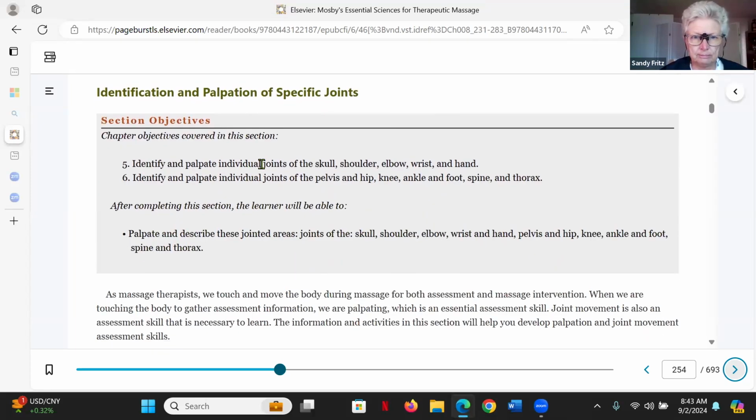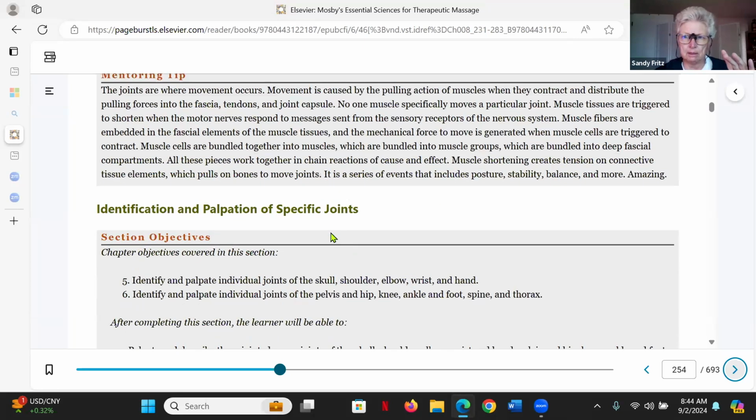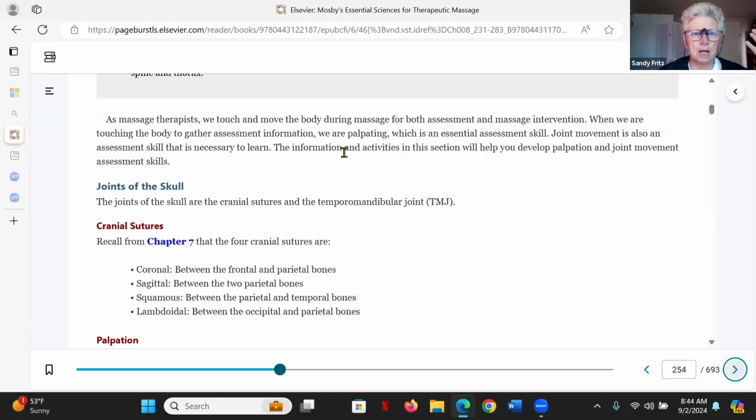Now, this next section is going to take you through all of the individual joints, and I'm not going to slow down like I just did with all of these principles. The content around the joint works for itself, and there will be a lot of joint movement resource material, and we'll discuss this as we include joint movement into the massage. But I do want to show you how the segment works.